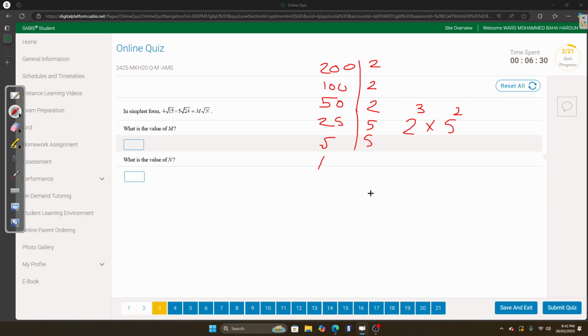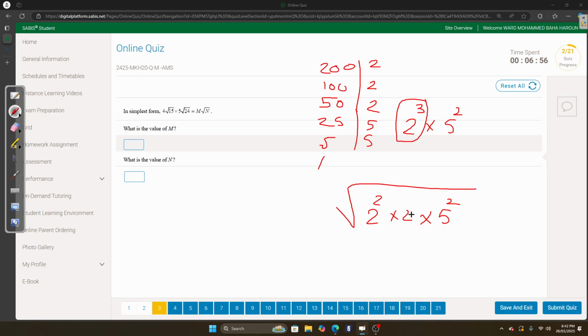You want to make it even, so you're gonna make it 2 squared times 2 times 5 squared. Why 2 squared times 2? The original number is 2 cubed, right? Since you want it to be an even power, like this, even though this is odd, it doesn't matter. You don't want an odd power above 1. So you're gonna want something like this.